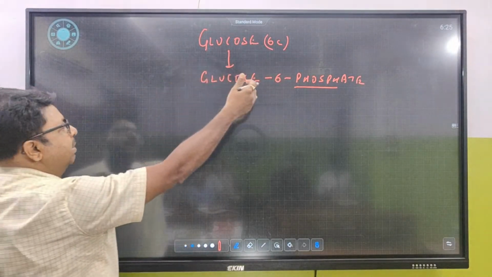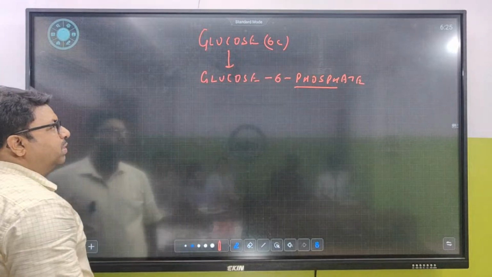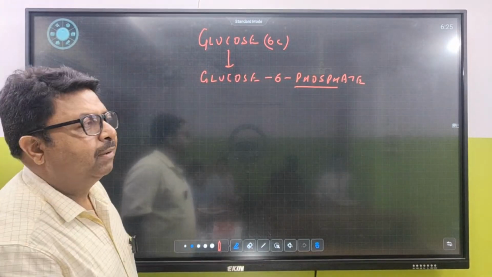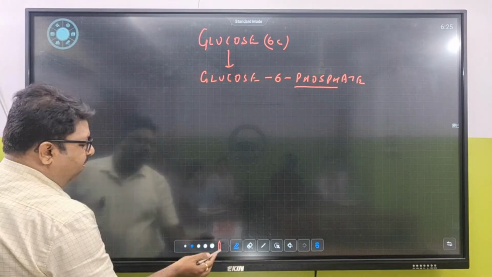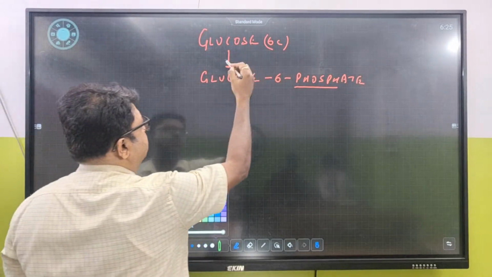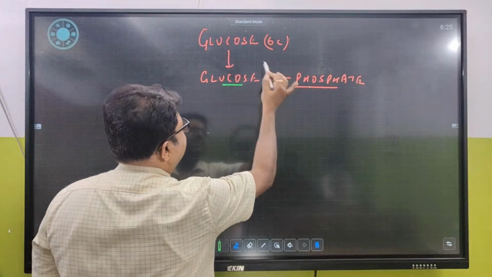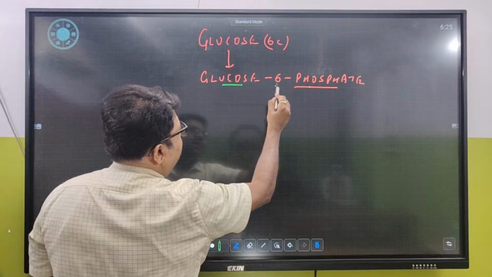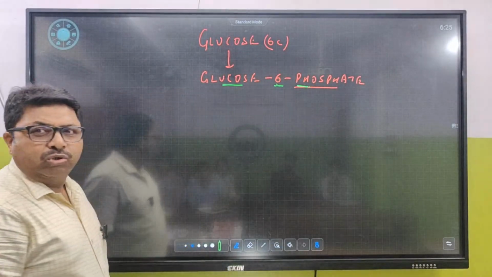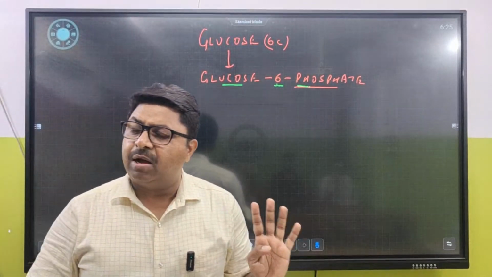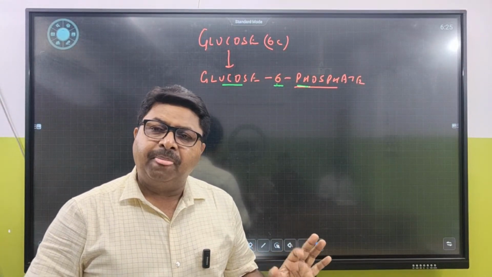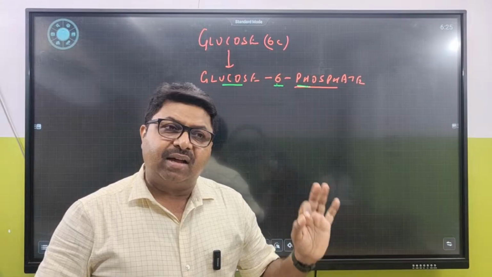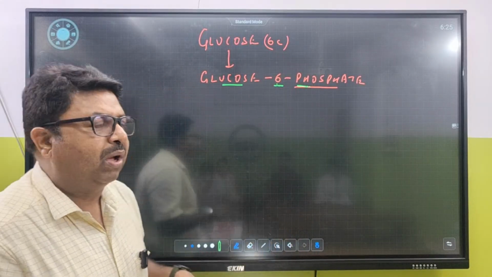I'm going to go in depth while helping you with the topic of respiration. Otherwise the video would be lengthier. So glucose 6-phosphate is formed by an enzyme. The enzyme is hexokinase. Magnesium is required. Glucose has how many carbon? 6 carbon. So in the 6th carbon of the glucose, 1 phosphate is being added.